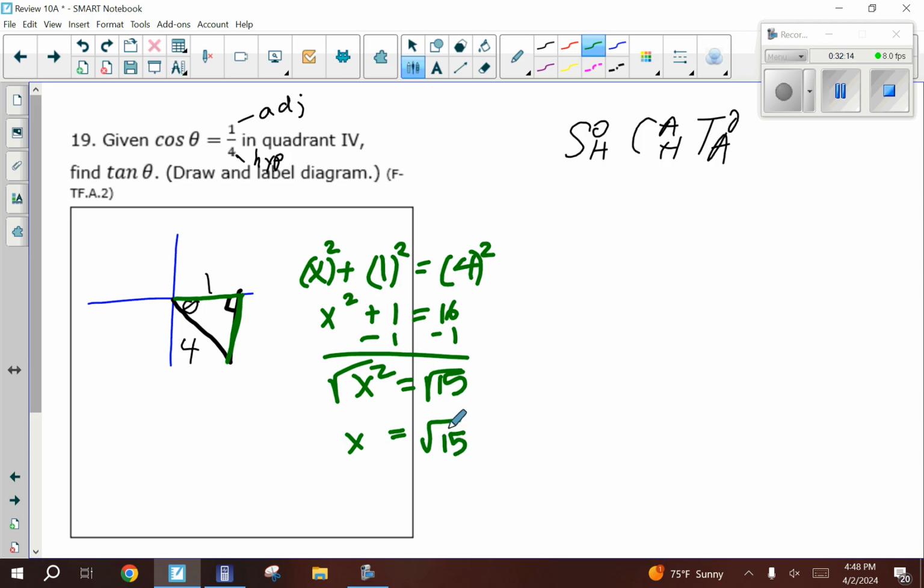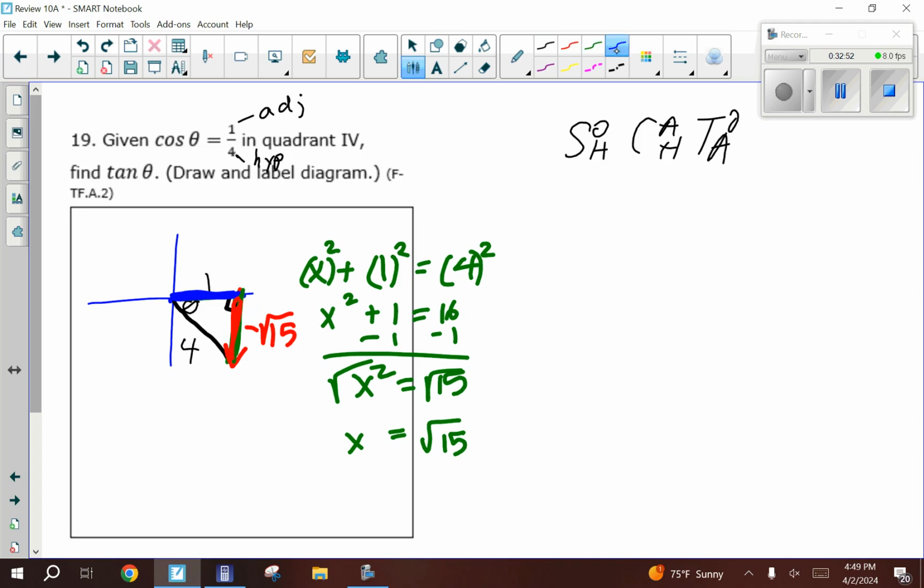Now you have to be real careful. That square root of 15 has to go here. And because we're in the fourth quadrant, this goes down. And down represents a negative. So that, let me scoot this over. That's not what I wanted to do. I wanted to do this. So because this triangle is drawn by going down, that means that one measurement has to be a negative. We know also this guy over here has to be a positive because that's on the right side of the x-axis. And this guy right here, this is below the x-axis. So that's the reason why this one right here is a negative.